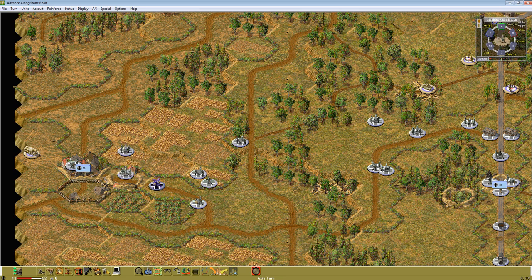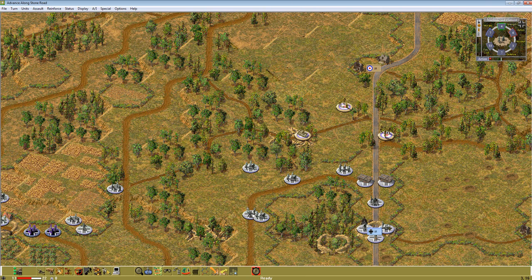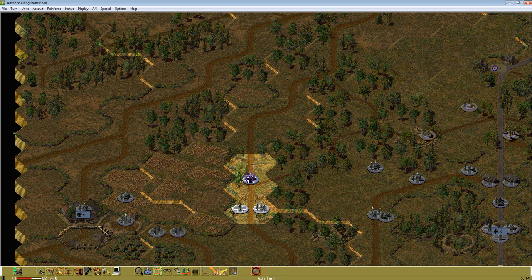Sweet. Okay, so they cleaned them out. Let's deal with this headquarters. Good. Look at that. That was a nice jump. So close to the minor victory now. Okay, now these units need to start moving out.